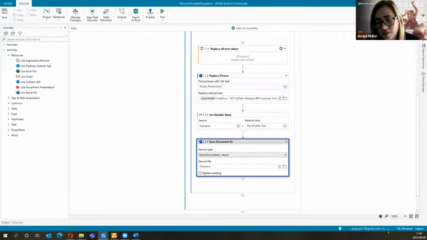I had a similar issue yesterday, and it was because of my license that was associated. Previously, when I was using normal Studio, I'd have an RPA developer license associated to it. But because we're using StudioX, please make sure that you've got the automation developer license associated to the username that you've used to sign in. You might also just not be signed in.